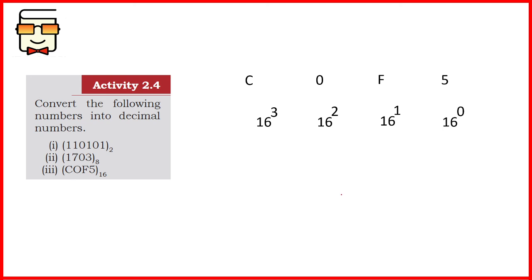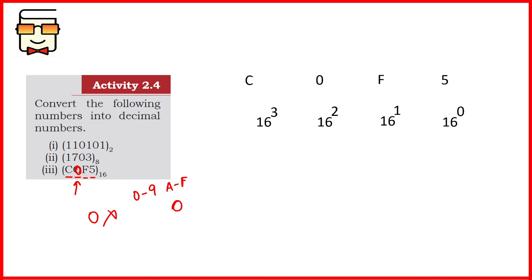Coming to the last part. Now the last part specifies C0F5. See, you have to be very careful here that this is not O, because O is not possible in hexadecimal. The hexadecimal has the characters 0 to 9 and capital A to capital F. It does not have anything like the O alphabet. So this will always be a 0. You don't have to get confused that it is an O. Okay, so the process will remain the same.